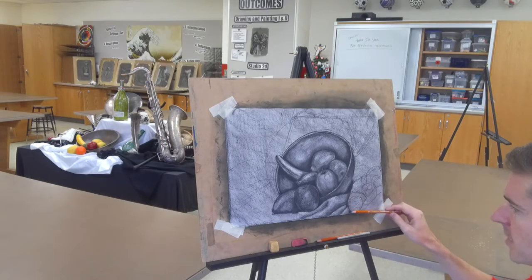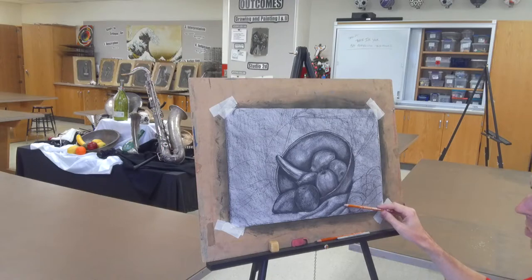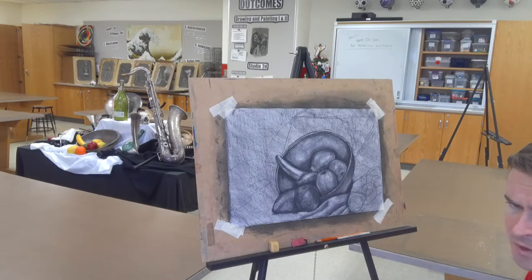That's the basic explanation of what you're going to be doing for each area: finding the darks, finding the lights, merging them together, and blending them out. The rest of this I'm just going to work and put the camera out of the way so you can see it happen really fast, and you can start to see the whole piece come together.